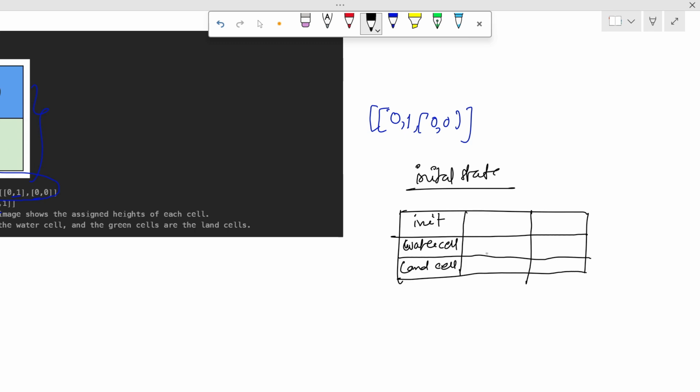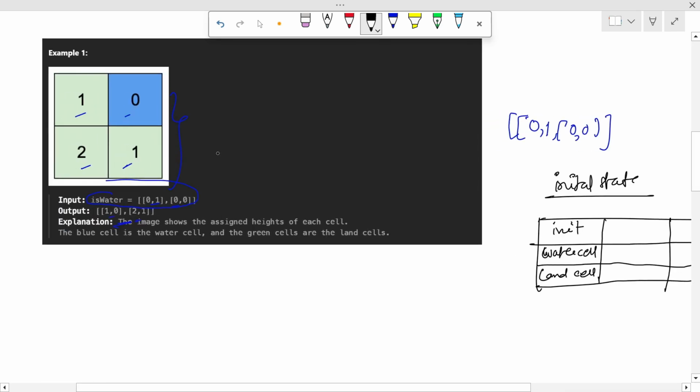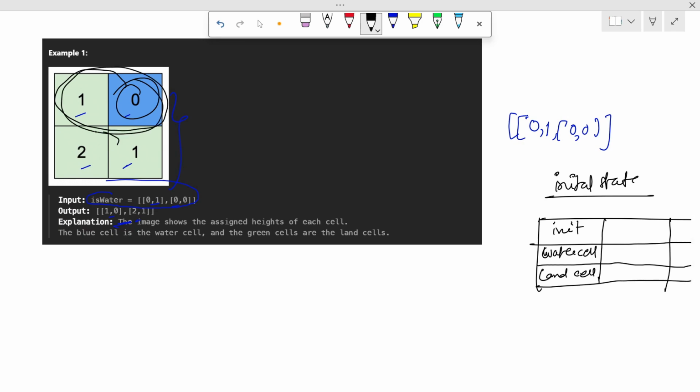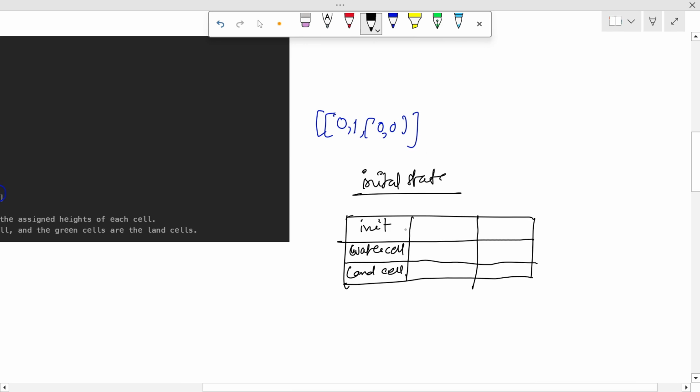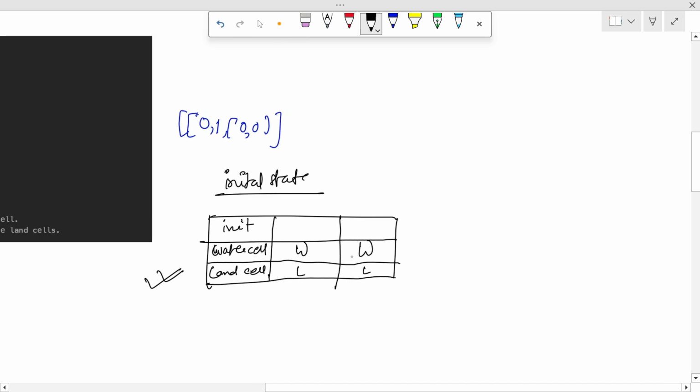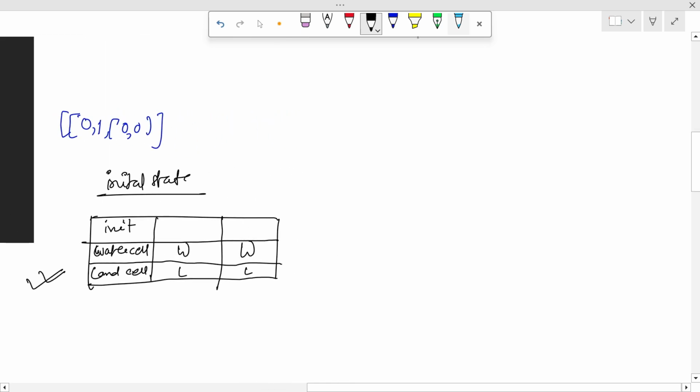The water cell is generally where the water is present. Here only one water is present, so the whole cell is our water cell, and this cell is our land cell, because no water is present. So this is our water cell, and this is our land cell, and this is our initial state. Now let's track with their values.